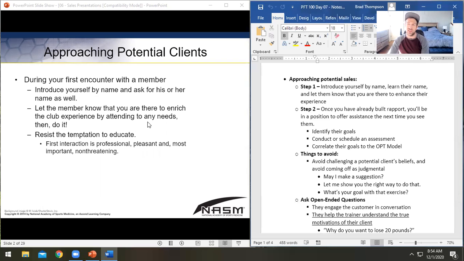So in that initial session, like I said, you are trying to build on that rapport and let them know that you are there for them. But at the same time, in that initial session, you can see it right here. You really want to resist the temptation to just dive right into that education process. A lot of trainers, one of the mistakes that we often see, and we're going to see this here in just a second, is where they'll approach someone and be like, hey, let me show you the right way on how to do that. That's definitely not an approach you want to make.